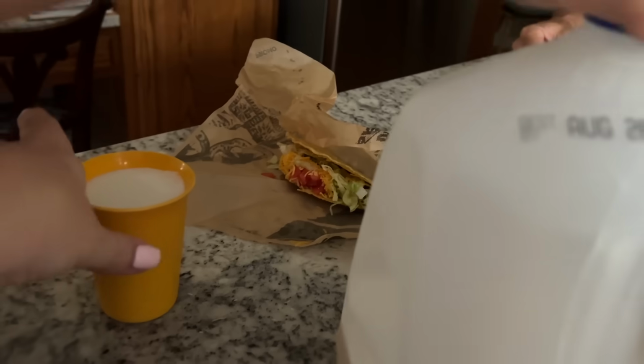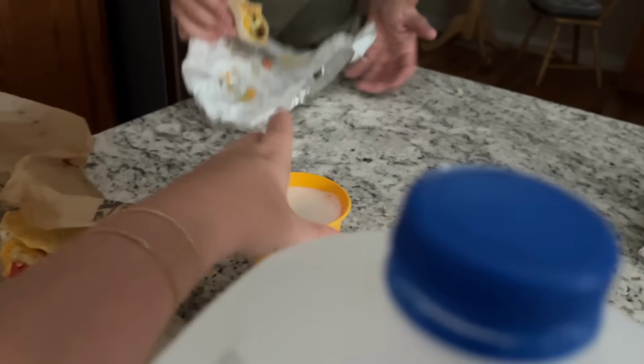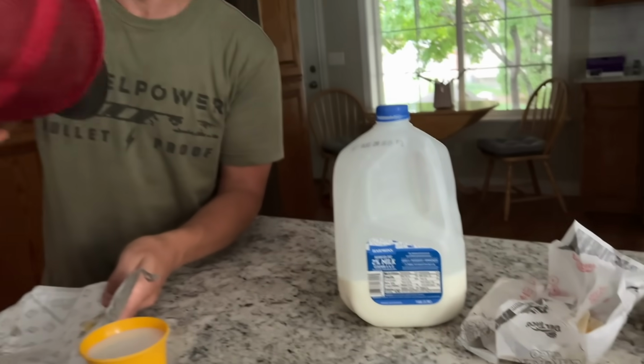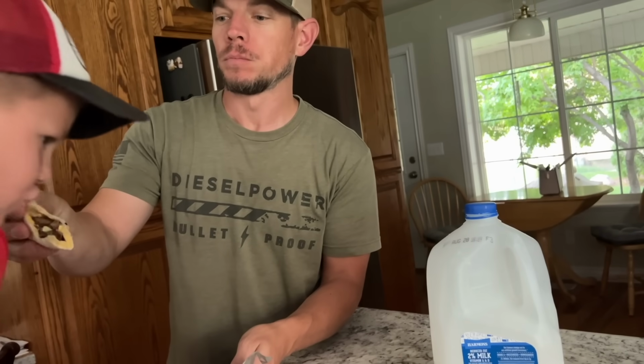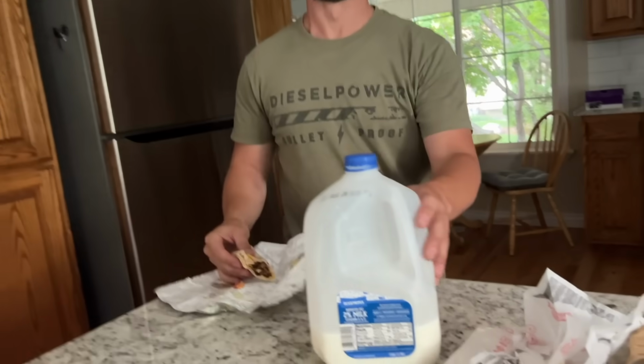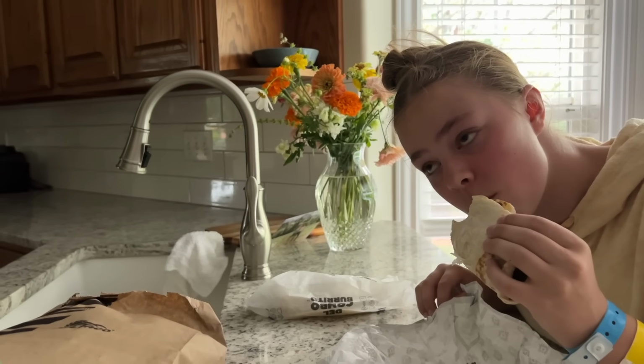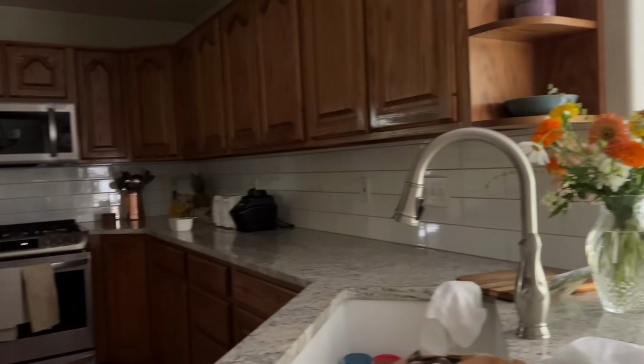Okay, put your milk up here. That spicy? I think we need more milk. Dang it, I didn't think I was going to have to go to the store tonight. I'll go. I don't know if we need it tomorrow. What about dinner for tomorrow? We are gonna have, what is it called? Fried potatoes and onions. I've got some fruit. It'll be good. Got some sausage in the fridge we can do.